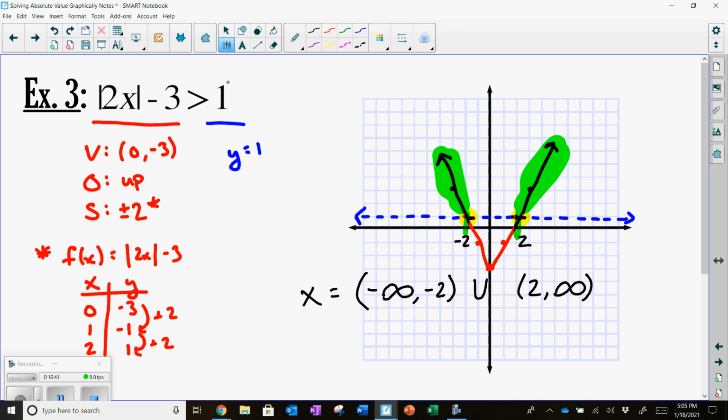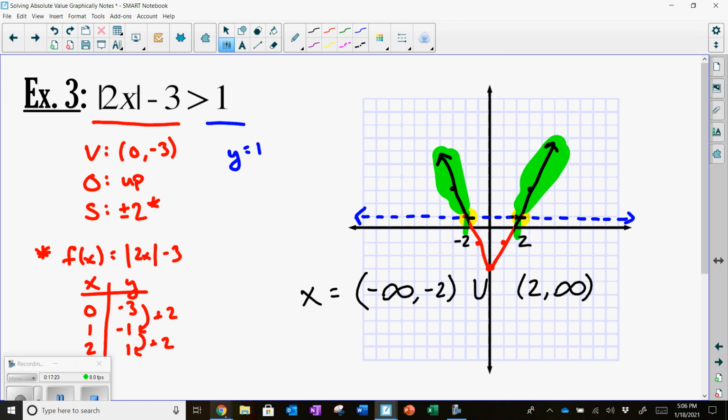Okay? So when is the value of this absolute value function greater than 1? Anytime you put a value for x that's between -infinity and -2, or from 2 to +infinity. Okay? So we're going to see with some of the inequalities, remember how we said if it was greater than, it's this part or this part? Well, that's why. And that's why when it's less than, it's in between this and this, because it's just this little v part down here. Okay? So hopefully seeing this graphically makes a little bit more sense.